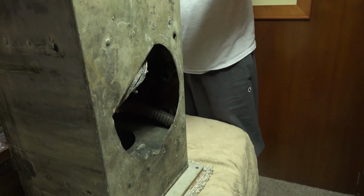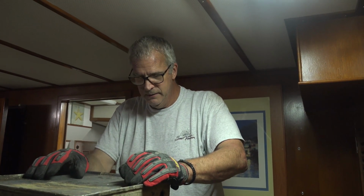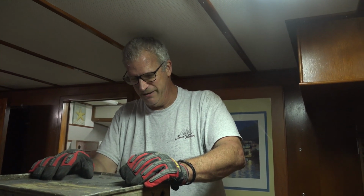I think it's time. That may be enough for Captain's Bilge today. We'll tackle some more tomorrow. My only hope now, the most important thing, is did I get any more beer in the fridge? That's the most important thing right now aboard Sea Venture.